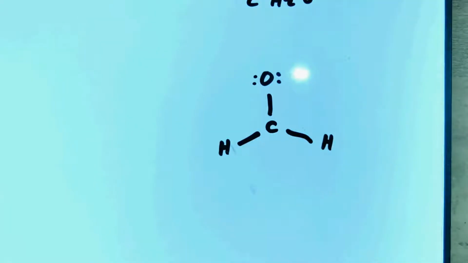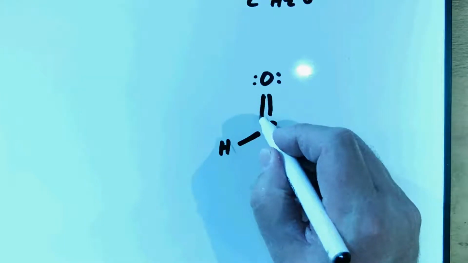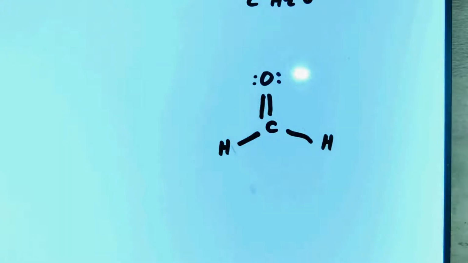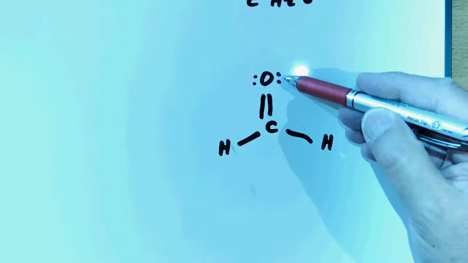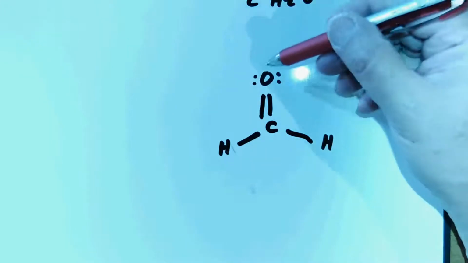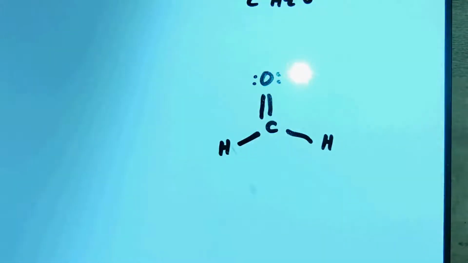And instead of being a lone pair, they're going to show up as a bond. And that's your Lewis structure for the formaldehyde. So that's a real important concept there, is that you can take lone pairs, move them around, you can take pairs of electrons and move them places. We just took a pair of electrons here and plopped them in the middle as a bond. And there's our Lewis structure of the formaldehyde.